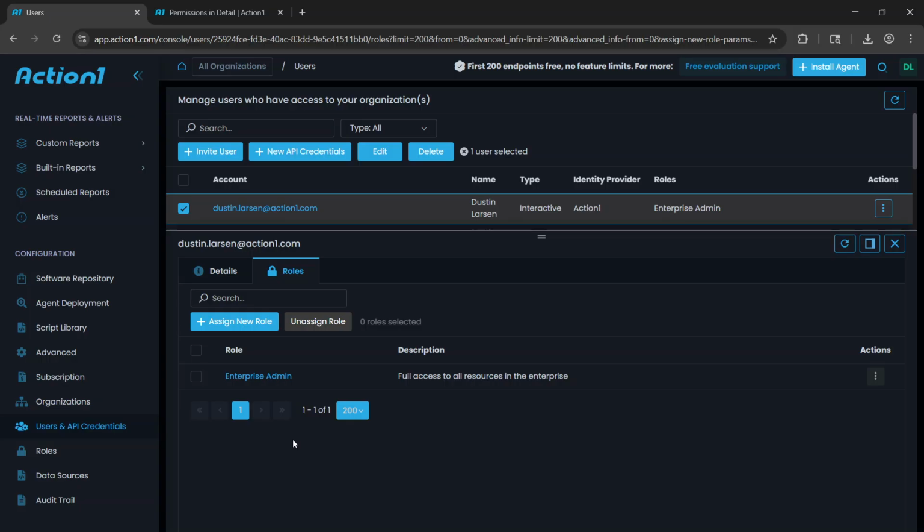So now we know how to add a role. We know how to set permissions for the role. We know how to assign a role to the users. And the next step for you is to identify what permissions your users specifically need and create roles for those and assign them to them.